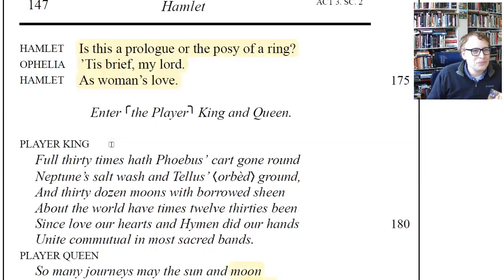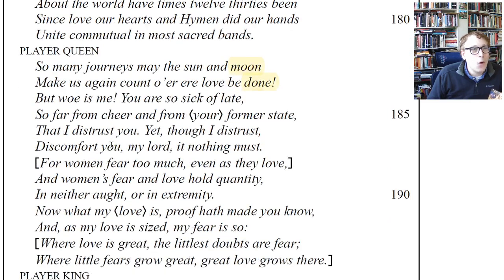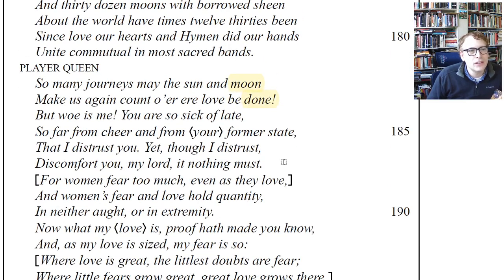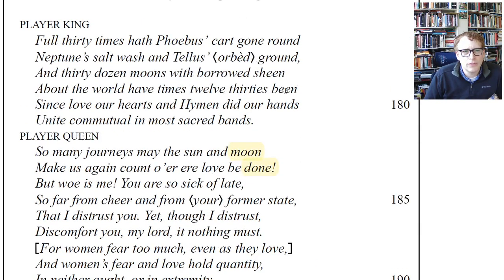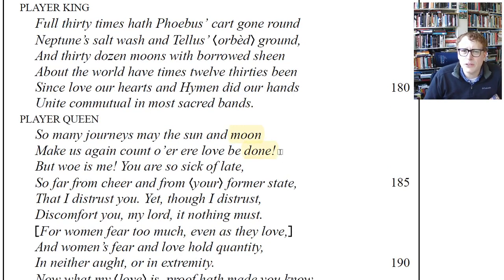I'm going to hurry right along. Oh, I do want to point out just one thing to notice here. We know that Shakespeare's words have changed pronunciation from his time to our time. Some of them have. Most of them have not, but some have. And one of the ways we can look at that is by looking at rhyming couplets. So everything here is supposed to be rhyming. Late, state, distrust, must. And we can go up here to round, ground. We can very easily see the rhyming couplets. But sometimes there's a couplet that doesn't rhyme, like moon and done.